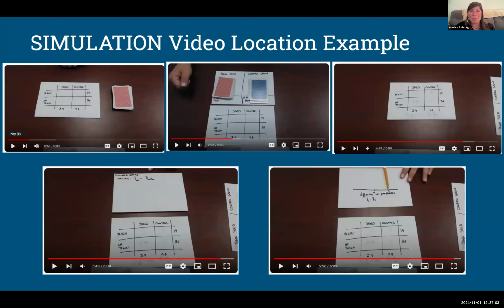Okay, so this is one example. A simulation video here. I did not use a simulation video in this activity, but if you have an activity where the simulation is needed, then this is an example from the contagious yawns activity. I actually did the simulation by hand, and you can see that it's very poorly done, right? It's not fancy. It's literally me shuffling cards and writing things in the table. So we give these opportunities for the students to see what you're doing, and it doesn't need to be fancy.